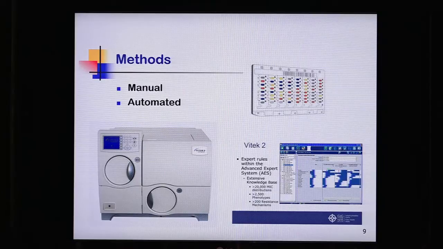Now as regards automation, we have wonderful equipment today, the Vitek, which gives us the sensitivity or the identification of an organism in as little time as 4 or 6 hours sometimes and maximum within an overnight period. And we can also put the inoculum into the cards and put it into the machine and walk away to get the exact antibiogram of the organism, including the epidemiological strain of that particular organism. So we got a great help. What we could not do in hours together is done in a minute by these automated systems. So they are a great help to us, and if we can afford, we must make use of these systems.